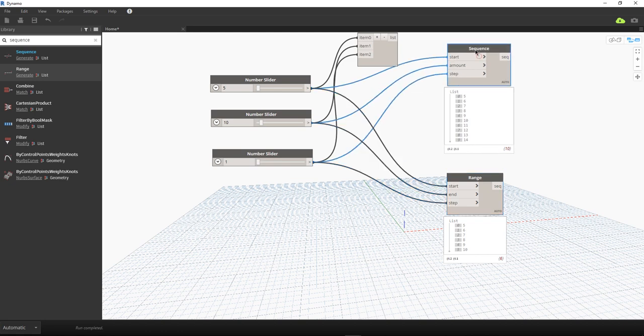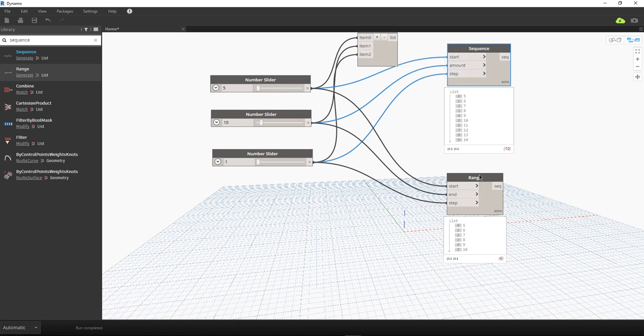So what's the explanation here? The start that we have selected here is number 5, that's why the start here is 5. And then the amount is 10, meaning the total number of items here. If you count 1, 2, 3, 4, 5, 6, 7, 8, 9, 10, you see the output is 10. So that's the amount. And then the step here is 1, so it adds 1 to each number, like 5 plus 1 equals 6, 6 plus 1 equals 7, 7 plus 1 equals 8. So that's the meaning of these outputs here.